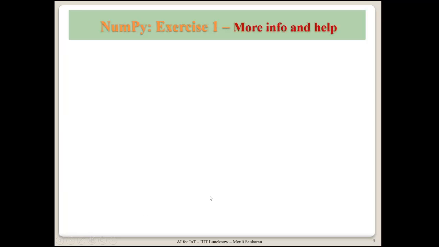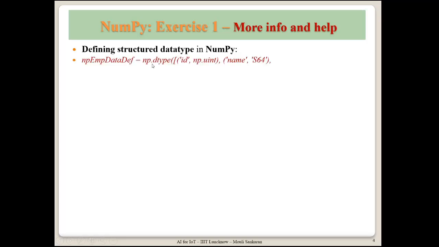You need to write Python functions as well as using NumPy. Okay, let us come to that now. Now, how do you define a structure? As I explained earlier, we are defining a structure of NumPy dtype. It's not an array, remember, it is a dtype. I am giving a single list with all the elements that need to go into the structure. Okay, I am having an element of ID.